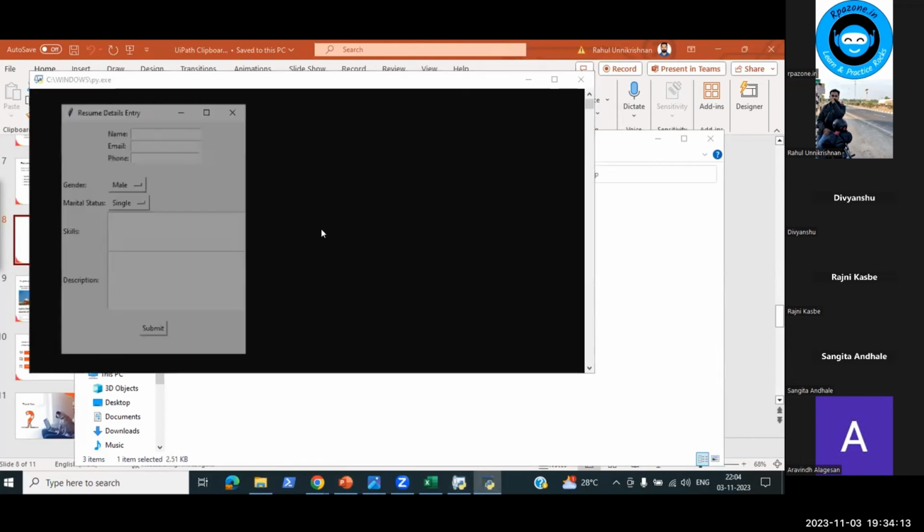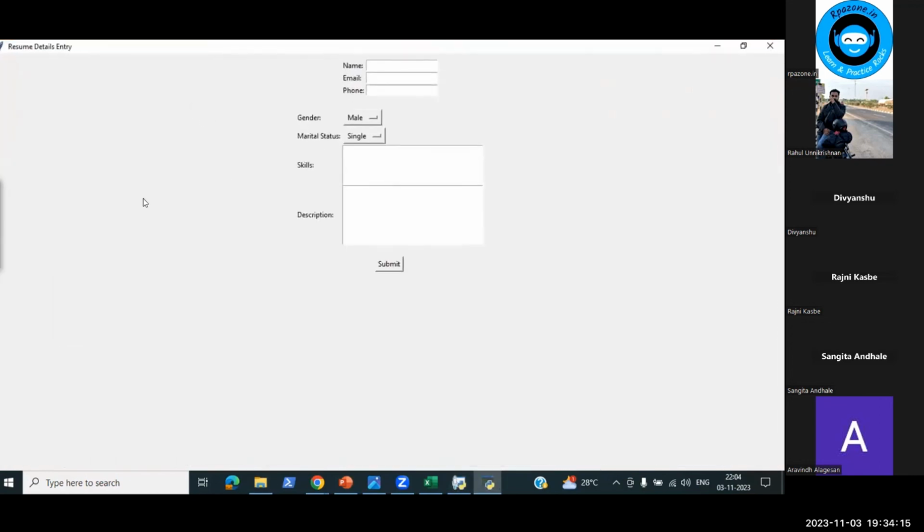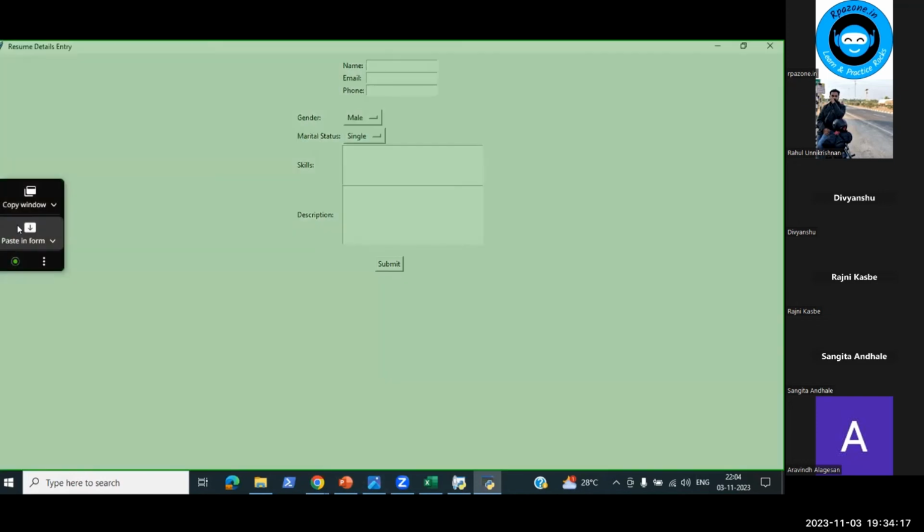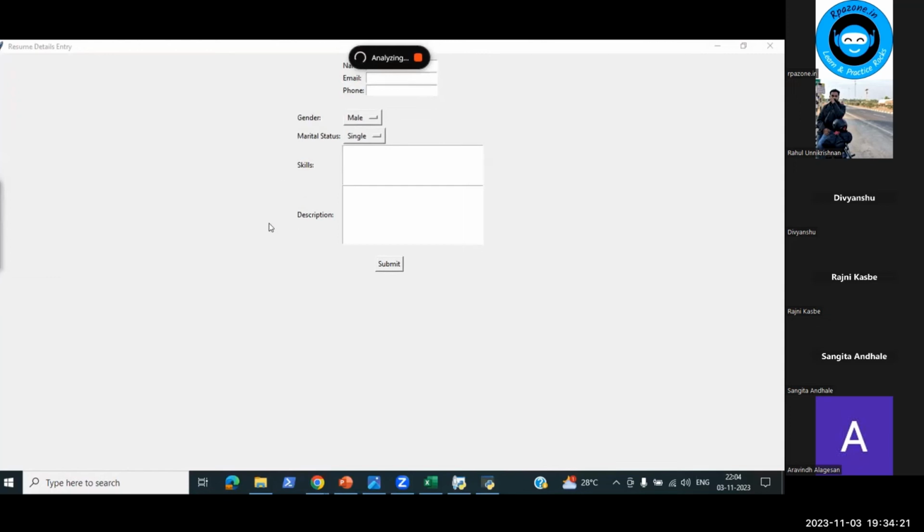For example, this is my desktop application. Okay, so this is a desktop application, right? Here also we can use our clipboard AI. It will work. Now it doesn't have anything, but it is analyzing, right? So it will support. Okay, thank you.